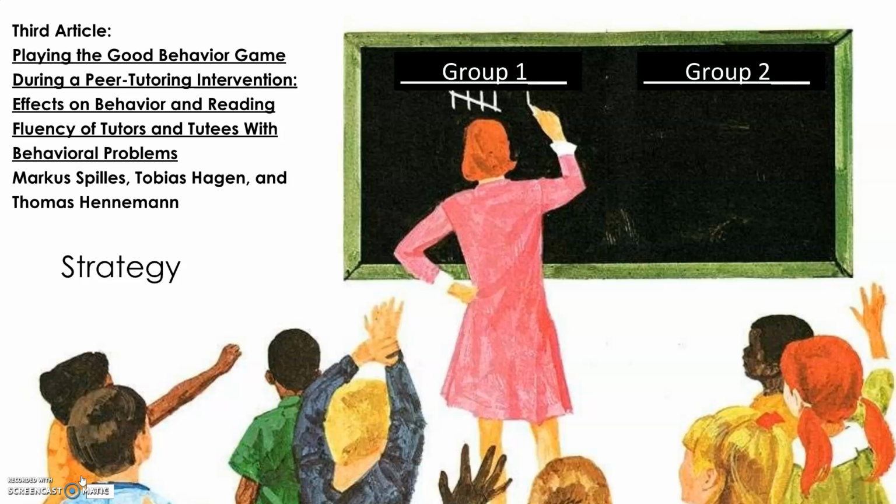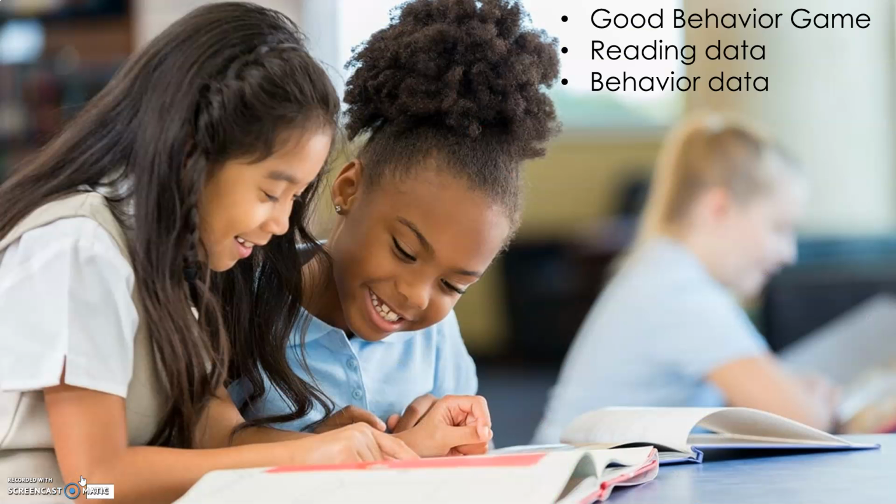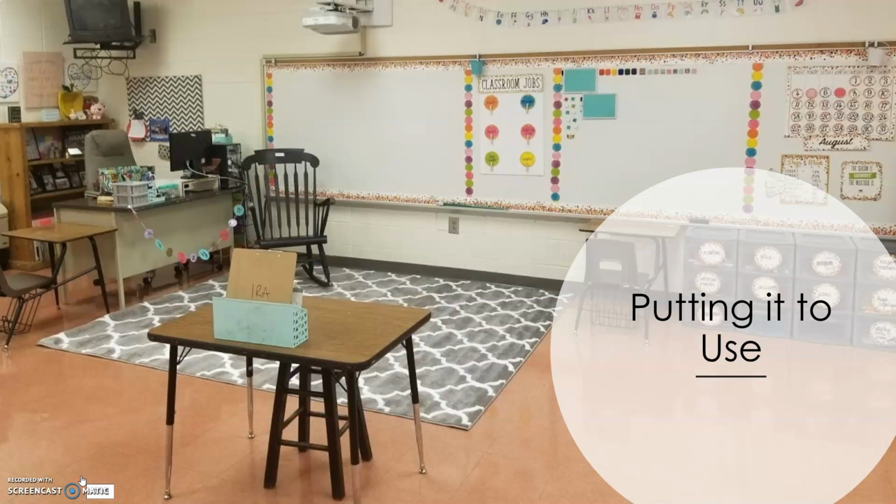In my third article, Playing the Good Behavior Game, they describe the strategy as a class of practices and strategies that employ peers as one-on-one teachers to provide individualized instruction, practice, repetition, and clarification of concepts. In this, the behavior problem students who struggle with reading were paired up with well-behaved students who did well in reading. They played the good behavior game where students were put into groups. Points were given to those who were misbehaving, not getting along, and not doing their work.